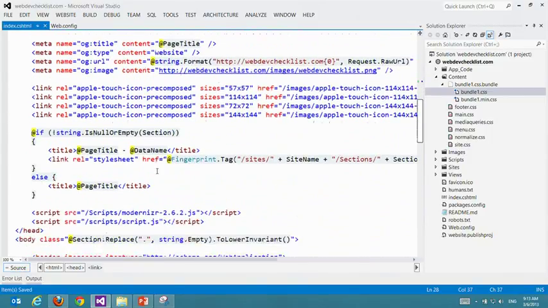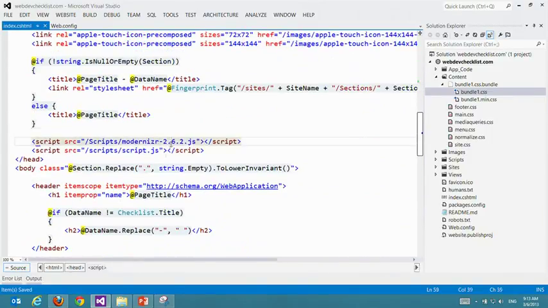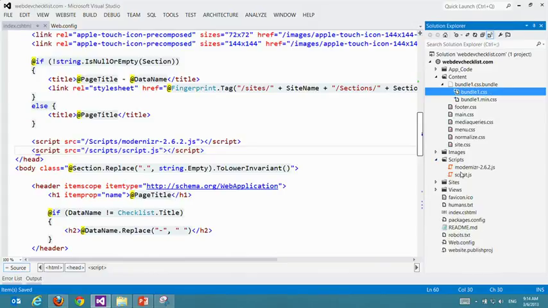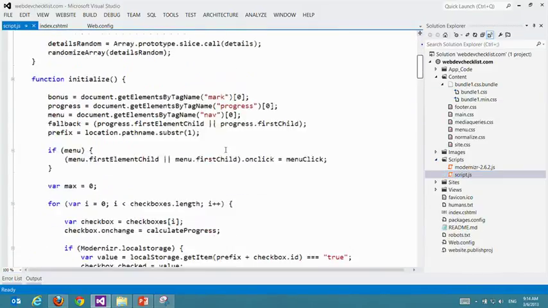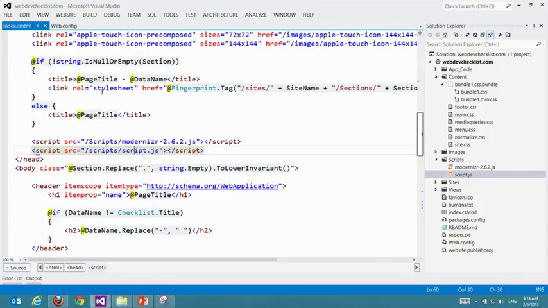And if we take a look at our scripts, Modernizr is a library, a NuGet package that I'm using. And Modernizr is already minified. It's already just one long line. But this one down here is not. So scripts.js looks something like this. Okay. So we need to minify this. We need to strip out all white space. We need to rename all variables to be like A, B, C, and so on. So we really can minify and get rid of all the fat that's unnecessary for my script to work.